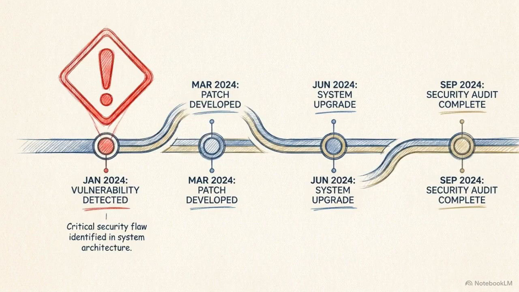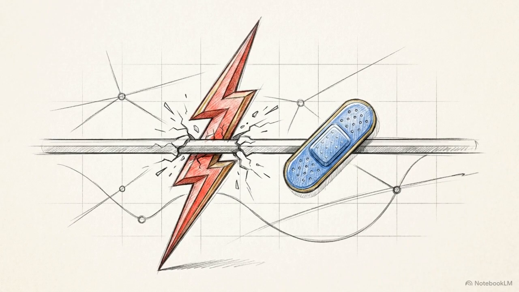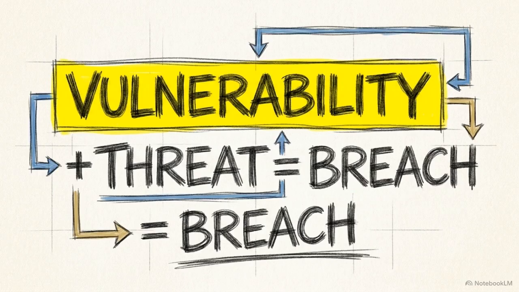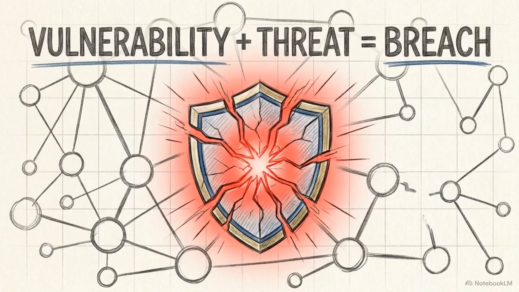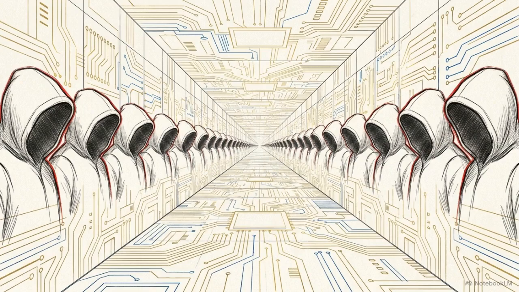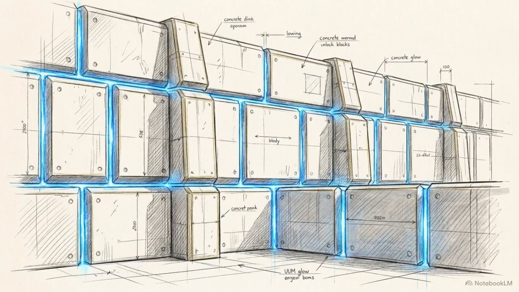This timeline represents a zero-day attack. When a new vulnerability is discovered, there is a dangerous window before developers write a fix. Attackers exploit this gap, striking while unknown. Every successful attack we have covered relies on a simple mathematical equation. First, a system vulnerability must exist. Second, a motivated threat actor must find it. The equation is complete when a third element is added, the total absence of an effective defense to block the exploit. Highly motivated threat actors are a permanent fixture of the digital environment. To break the equation and prevent a breach, defenders must focus entirely on eliminating vulnerabilities and erecting durable barriers.